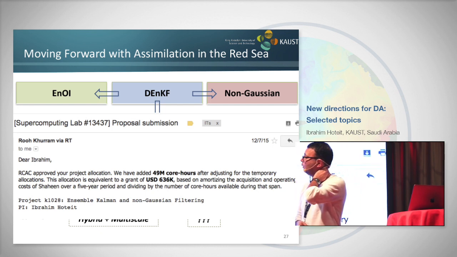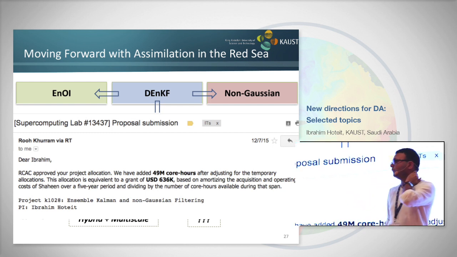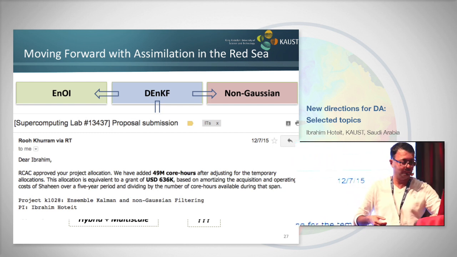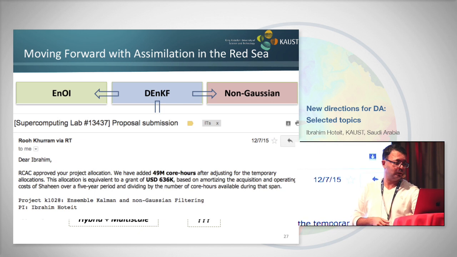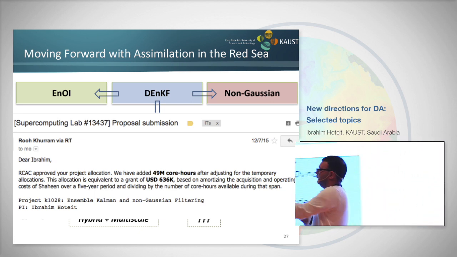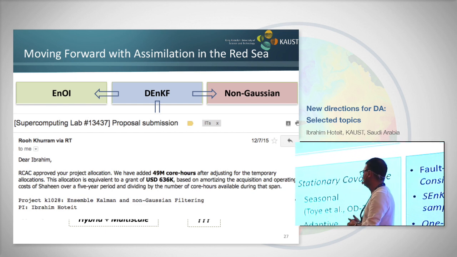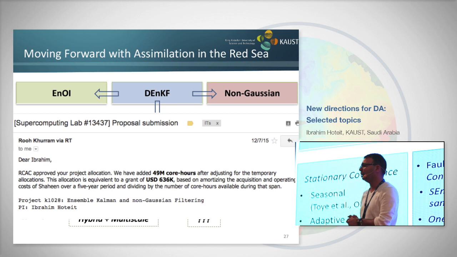So running EnOI without updating the members can reduce this cost by 100 or 1,000. Okay, and you can implement it and try it. It works pretty well, actually. And we're trying to improve upon that. So instead of getting a covariance that is fixed in time, we can make it vary per month. We thought about doing it in an adaptive way.